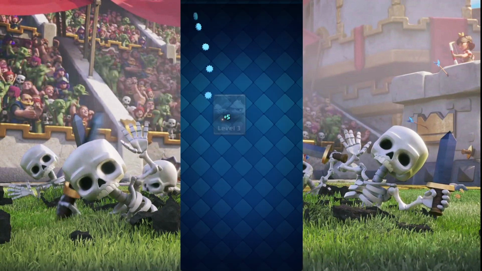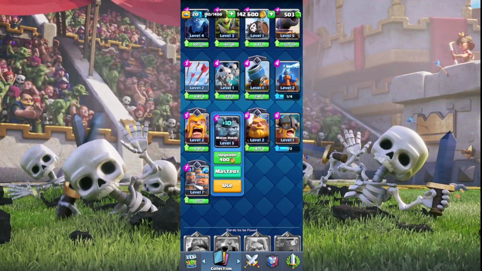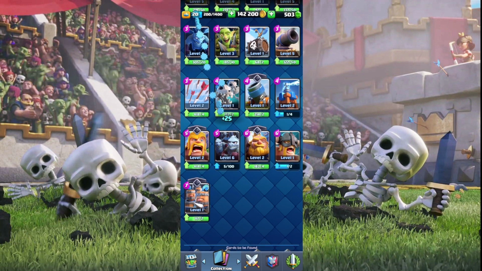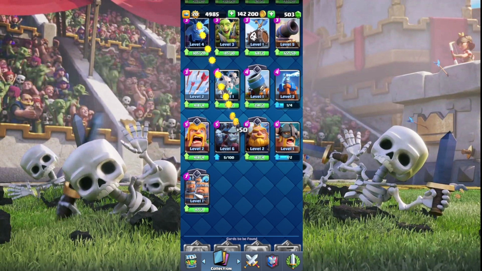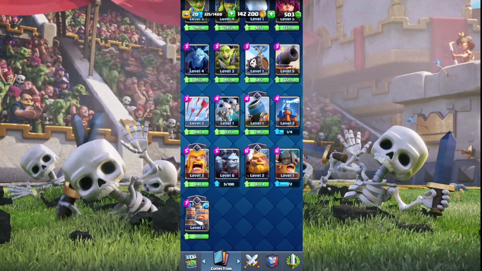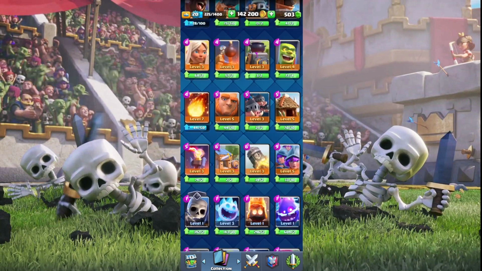Let's also upgrade the minion hordes to level 6. There we go. Perfect. I think I'm gonna use minion hordes in the future, and maybe barbarians also. But in the near future, I think I'm gonna use them. I just need to bring them to at least level 9.